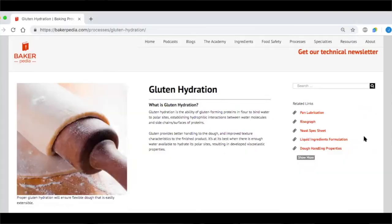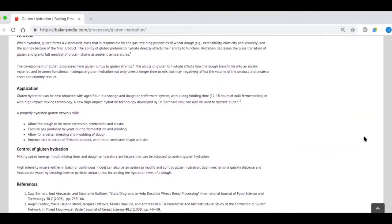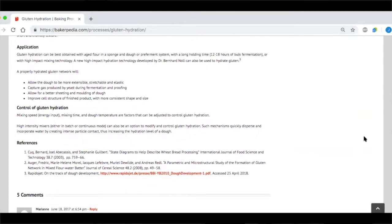On the other hand, too much water will delay development time, increasing your mixing time and creating a stickier dough that will leave a mess at the dough divider. I once added more water than I needed to at the mixer and had everyone complaining that it wouldn't come out of the mixer and it stuck the dough divider up — so don't do that. Proper levels of water are needed to provide adequate gluten hydration of the dough. Recent advances with high-impact hydration techniques have shown that if the gluten portion of the flour is hydrated at a faster pace, the dough develops faster. It's vital that proper water levels be available to the gluten proteins for them to work properly and create a better network.